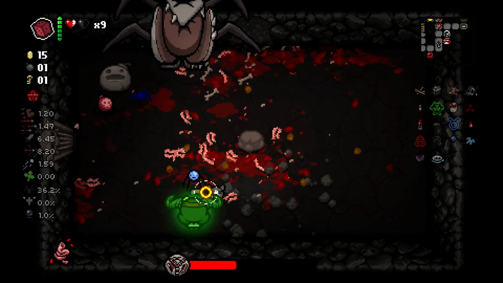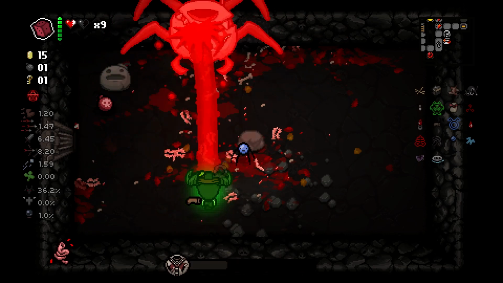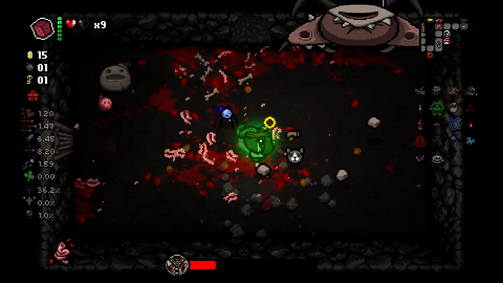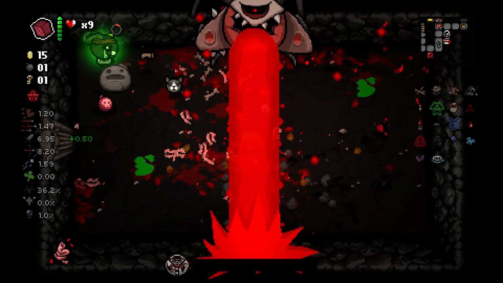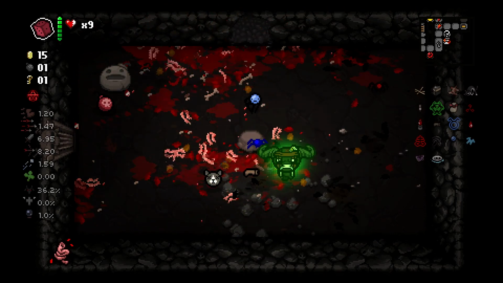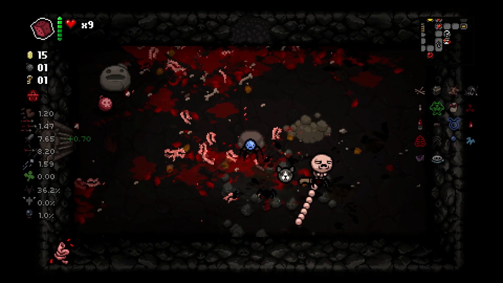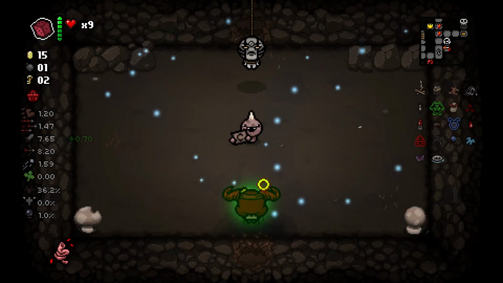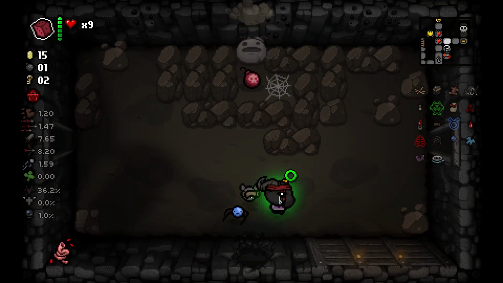I forget what this one's called too. He cycles through 3 different forms. The last one's usually the strongest. He shoots a Brimstone laser like that. It's kind of hard to dodge, but we got through it. Oh, I didn't see there was a spider there. Well, there goes the Eternal Heart, but it's okay because I probably wouldn't have gotten it anyway.